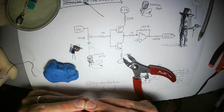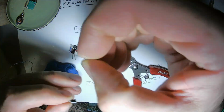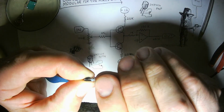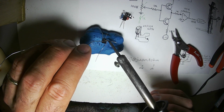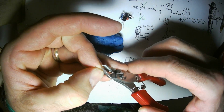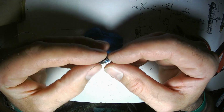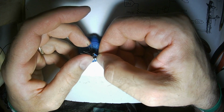Okay, so this little transistor, the one with the arrow, is the top one. So this is going to go to the 20K resistor, and it's going to connect to the positive rail. Let's see if I can be more dexterous with this wrapping. Yeah, that's better. Goes to the positive voltage rail right there. Fantastic.